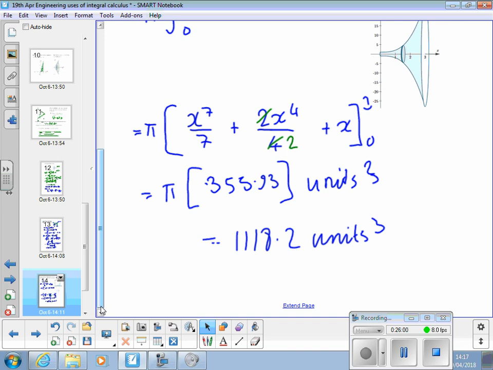Right, over the page there are some examples for you to have a go at. 3 examples of finding areas of curves and 2 examples of finding volumes of solids. Alright? You may well need to use some kind of graph to determine your limits.